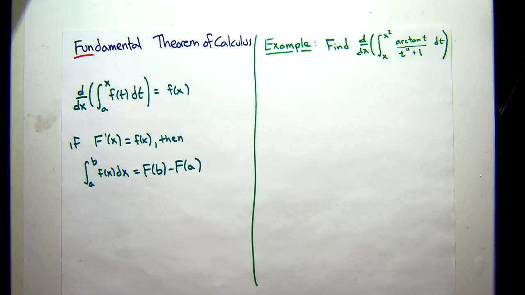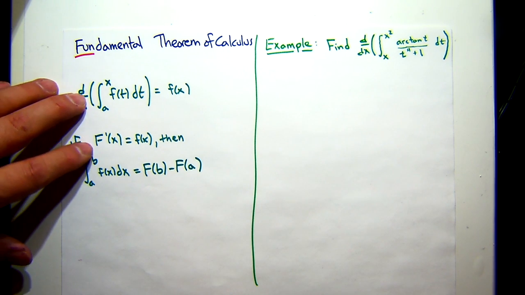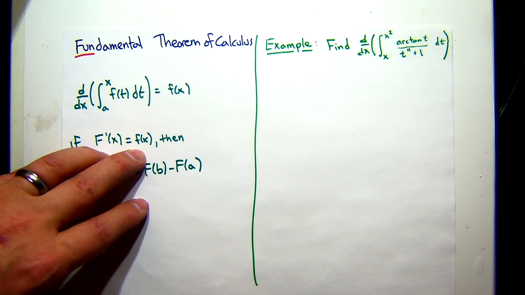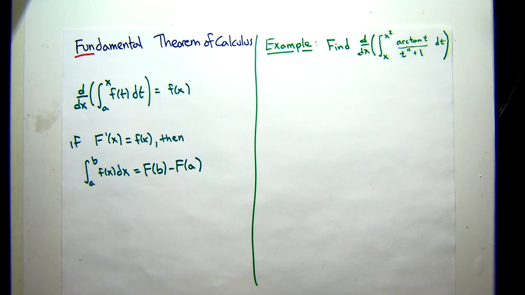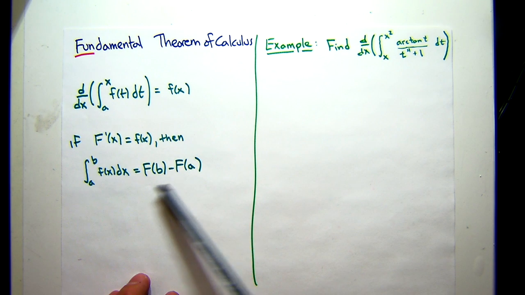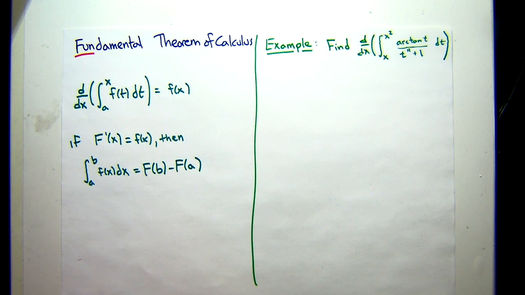Now the second one says the following. Suppose you have an antiderivative. So this is what this first part says: F prime of x is little f of x. That's saying that this function capital F is an antiderivative of little f. Then the integral from a to b of little f of x dx is capital F of b minus capital F of a. Now, the second part, this is what you will see in practice when you're actually doing the integration, you're going to make an appeal to use that fact.